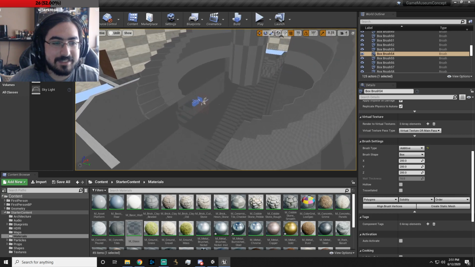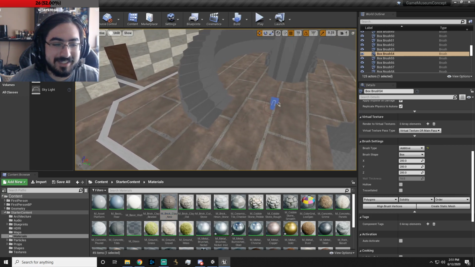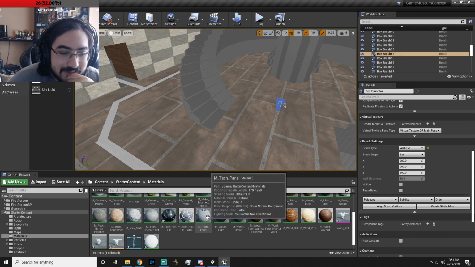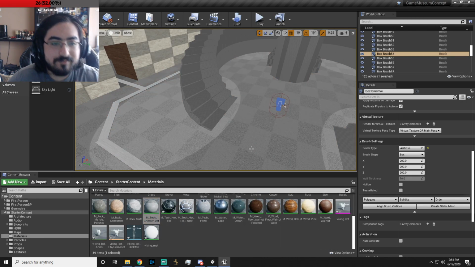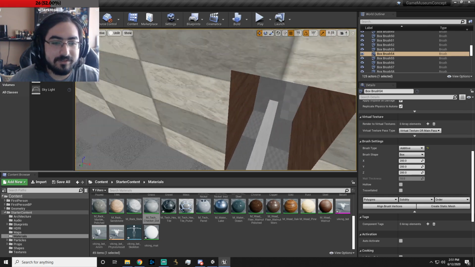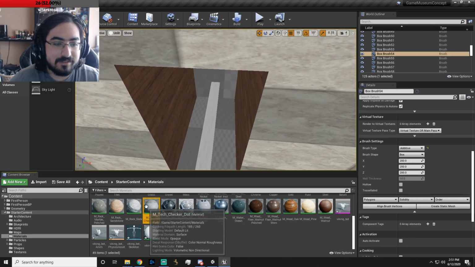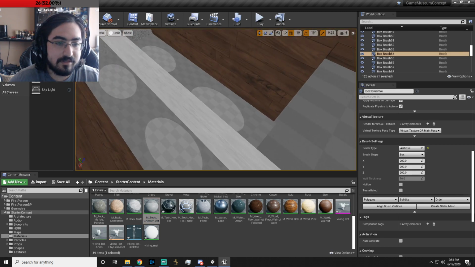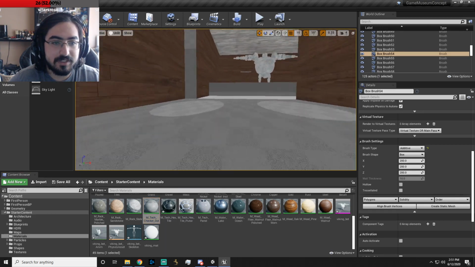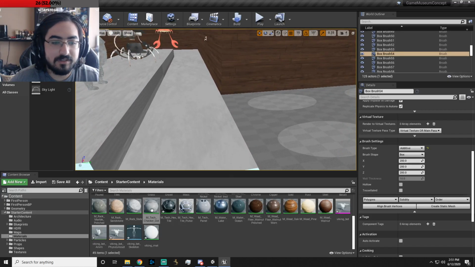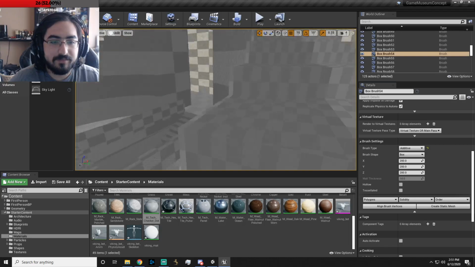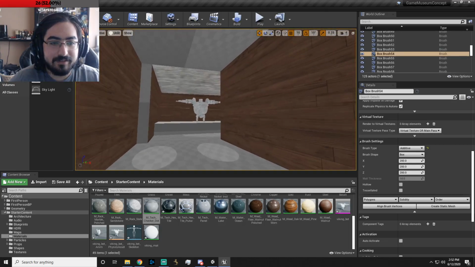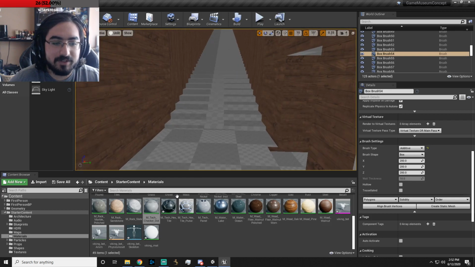Aha, glass. That's awful. It kind of looks like a carpet. Actually, I kind of like that. Don't know what's up with the circles on that, but it's good. Yeah, it kind of looks like a carpet. I kind of like that. I'll end up finding more textures at some point anyway.